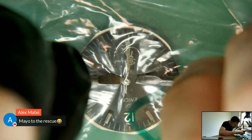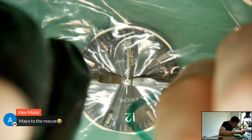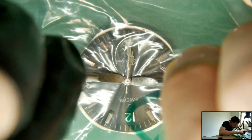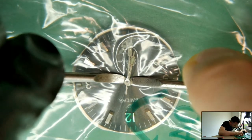We really could. So when you're doing this, just do it carefully, obviously, because you're talking about quite a long pivot and you don't want to mess around. You want to do it gently. So you're kind of feeling underneath the dial and then you're just gently lifting it off.